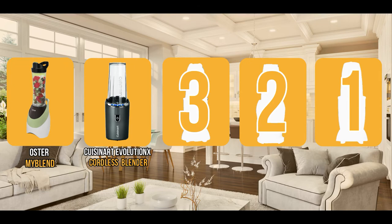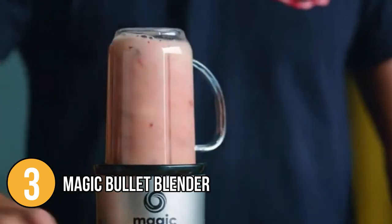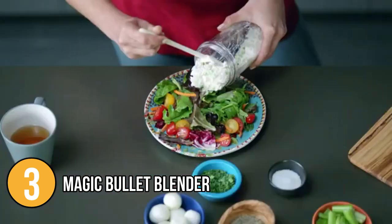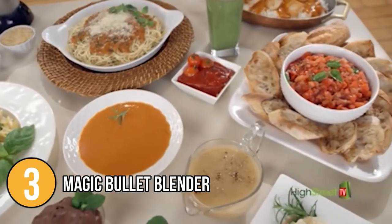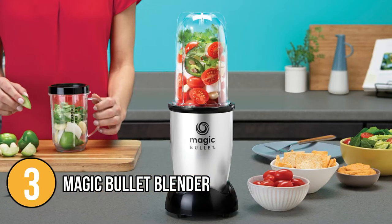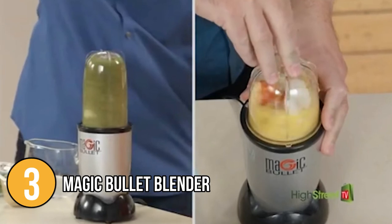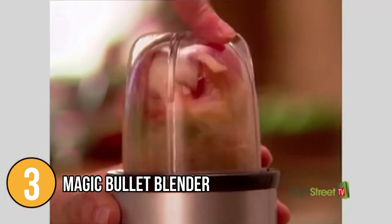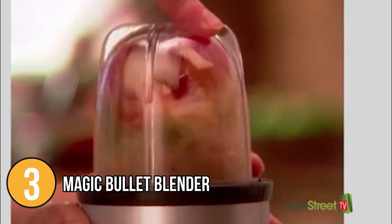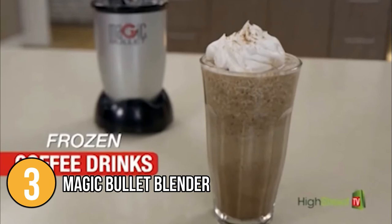The portable blender coming in at number three on our list is the Magic Bullet Blender. The Magic Bullet is capable of more than just blending smoothies. Although it has 11 components, this makes it one of the blender's most valuable assets. From appetizers to desserts, the included recipe guide may assist you in creating quick, easy, and delicious food. It has a 250-watt motor that is powerful enough to combine frozen fruit and most other components with the right amount of liquid. It also has a turn-and-lock feature that secures the blending cup to the motor base, allowing for hands-free mixing — useful for recipes that require a lot of processing such as blended drinks and ground coffee beans.